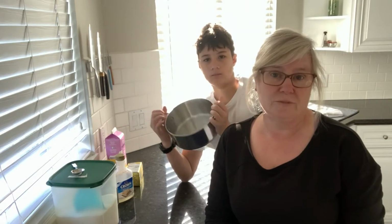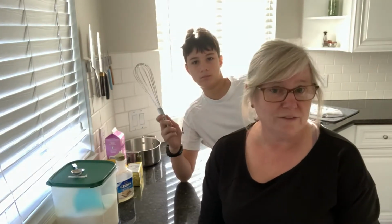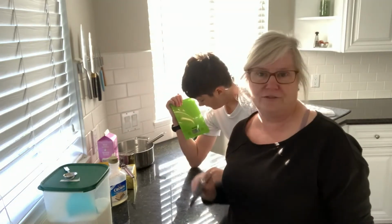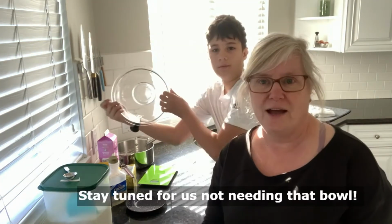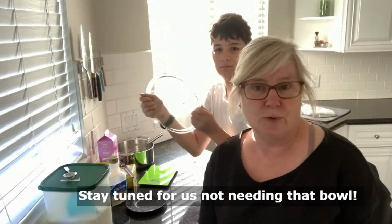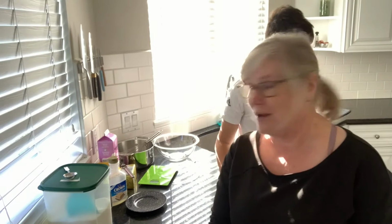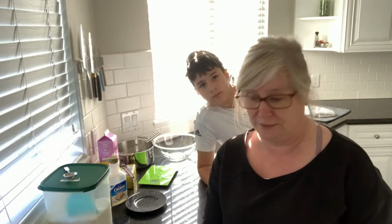And then let's grab the tools that we're going to need. We're going to need a medium saucepan and our whisk. For measuring our butter, we've grabbed our scale, a plate, and a knife, so we can just weigh it out. And a medium to large bowl for cooling off our ganache. Okay, I think that's it. We're ready to go. This comes together super quick.